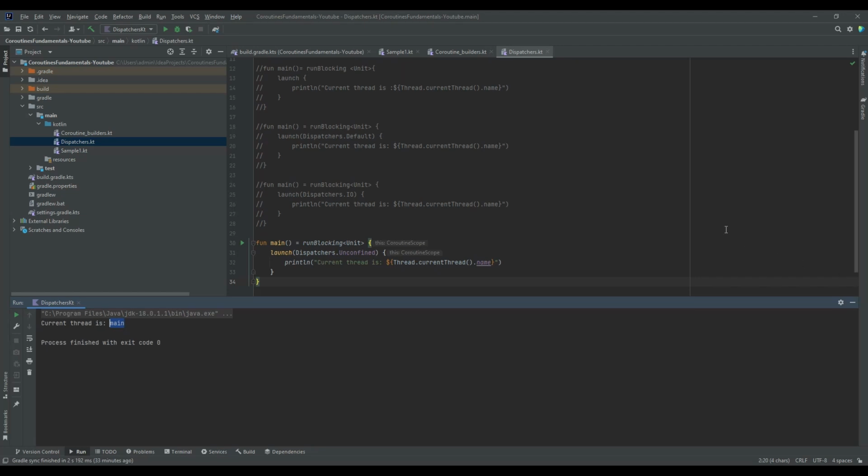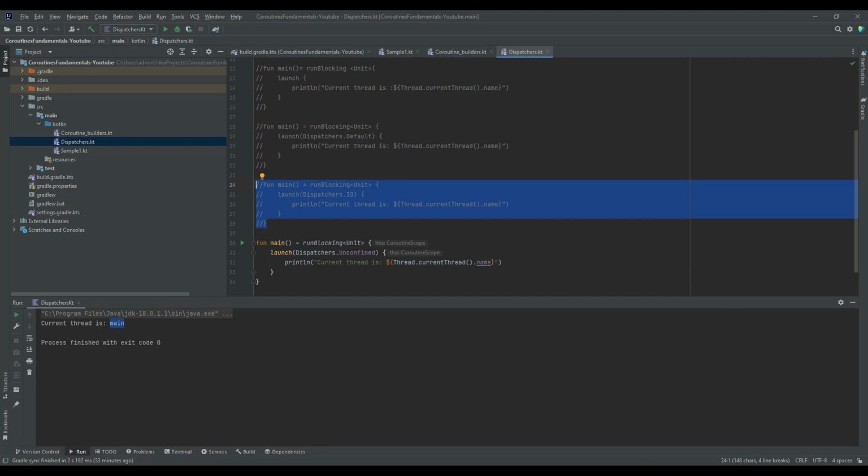Okay, and guys, if you remember when I ran this part of code with Dispatchers.Default and also Dispatchers.IO, we got the same result. Why? What is the difference between the I/O and default dispatcher?